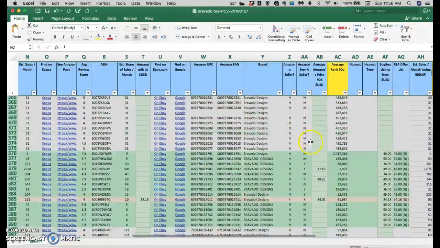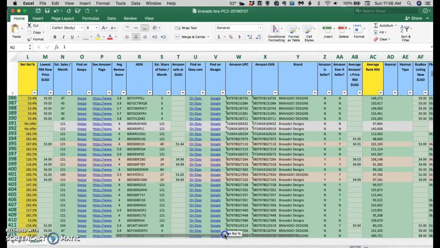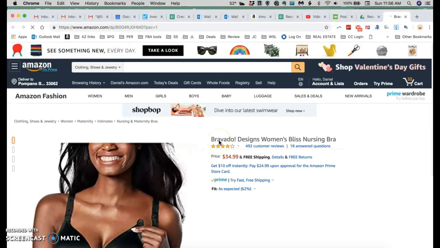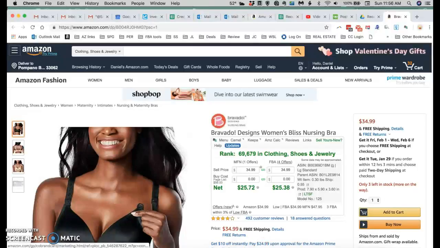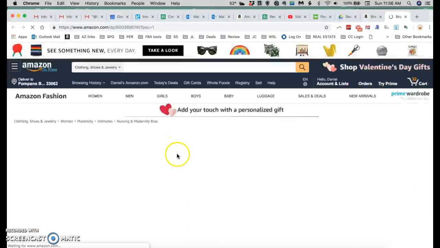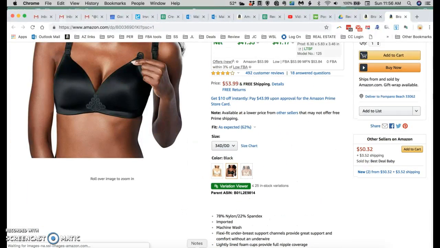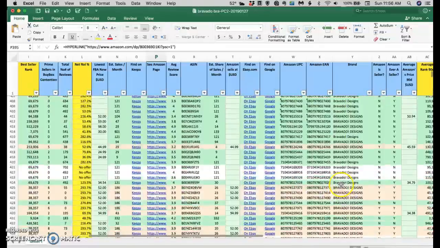Now this Bravado Designs, I'm not really sure if that's part of Bravado. And if you're not sure, leave it there and I always can take it out. It looks like it is part of it, so I would leave that. Bravado Designs.